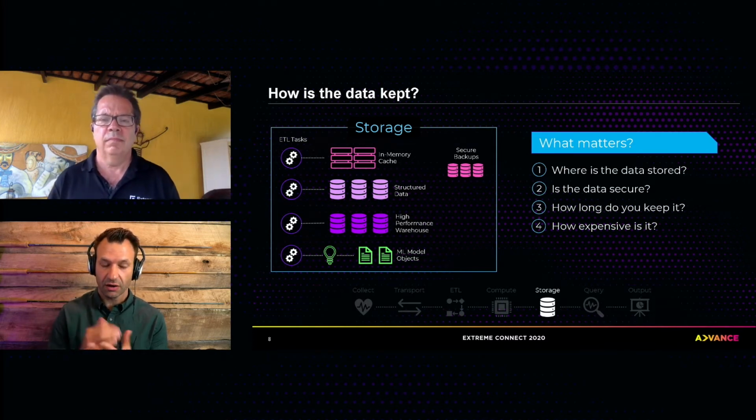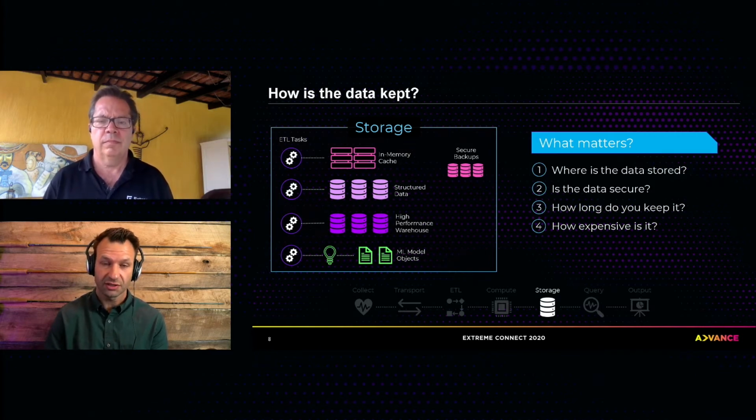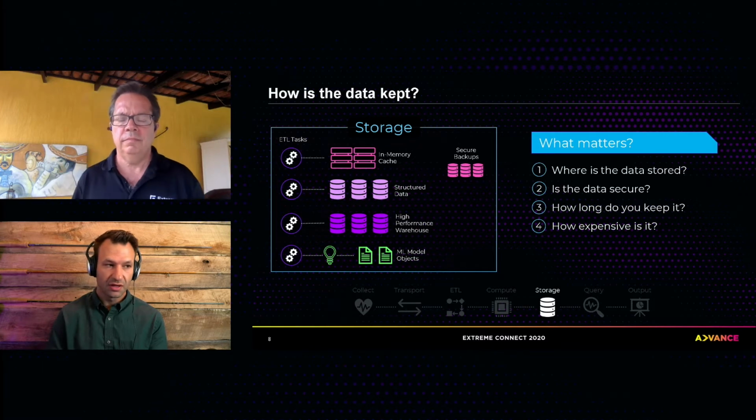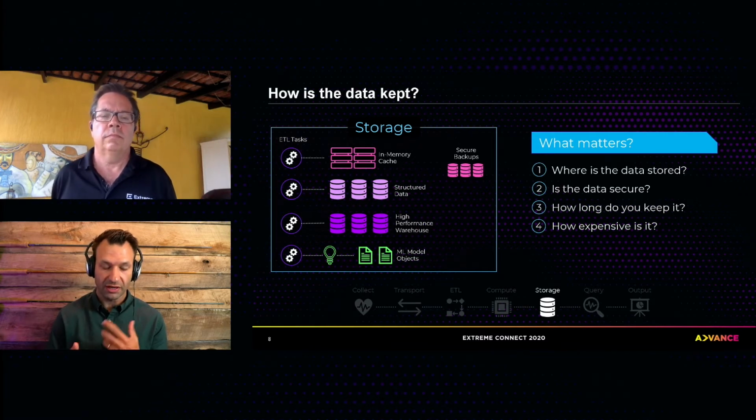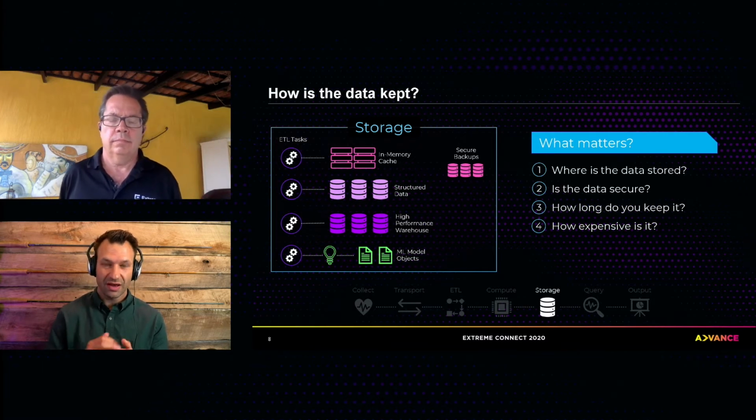So you'll see that in our architecture as we support an in-memory cache, which is really high performance, but it also is more expensive to use that storage. You see structured data for things like configuration and inventory data, admin accounts, a high performance warehouse for your reporting and your data analytics. And then you have data backups. So all these different ways to store data that have different performance requirements.